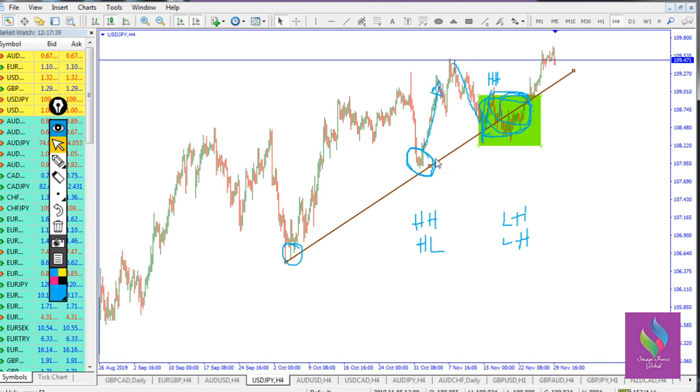So at one point or the other, when you have breakouts and fakeouts in the market, what comes to your mind is two things. Will it hold? Will the trend line hold? If it holds, what do you want to do? If it does not hold, what is the next line of action? So most times you always want to have patience.